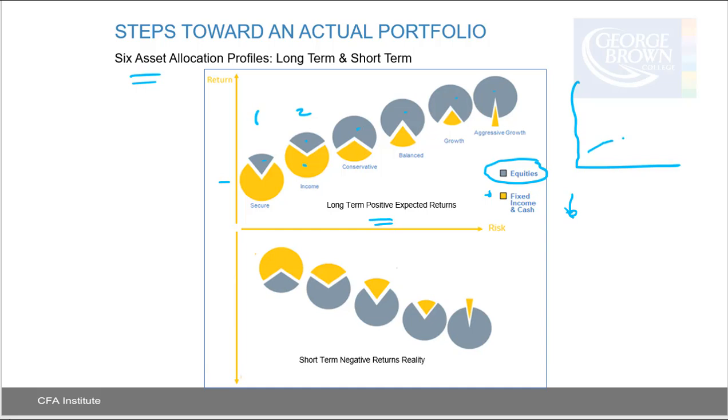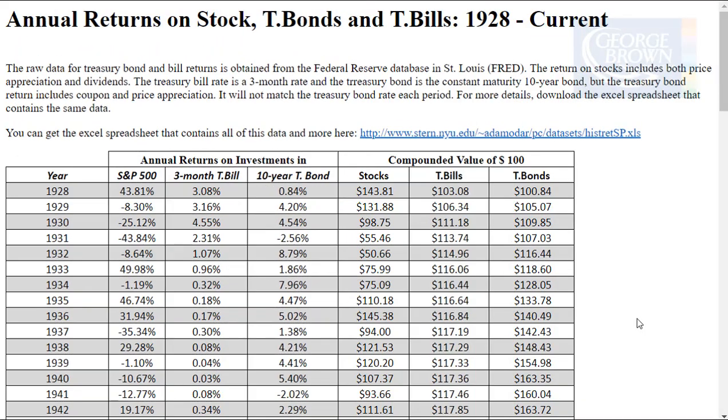And indeed, when we look at that Ibbotson SBBI yearbook, you can see that long-term on average, the returns to stocks were quite good. But the thing that people have to understand, and part of the education process, is that in the shorter term, negative returns are reality. So if you're heavily invested in stocks, with higher risk and higher potential return, in the short term you can have a very negative return. Again, that peak to trough for the S&P 500 was negative 57% on the price index, in 2008 to the bottom of 2009.